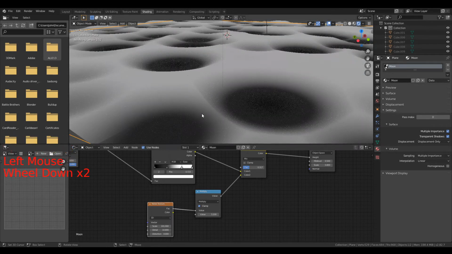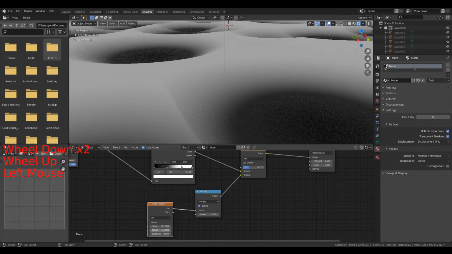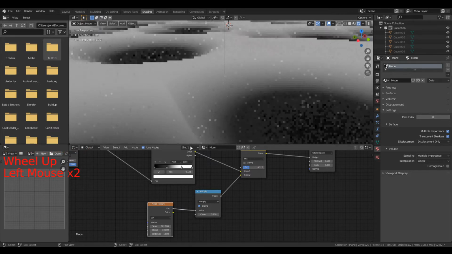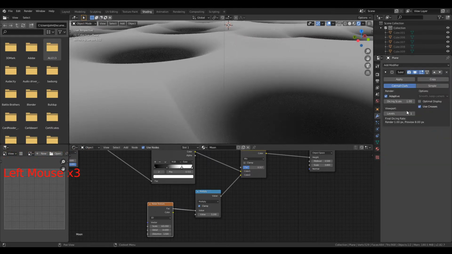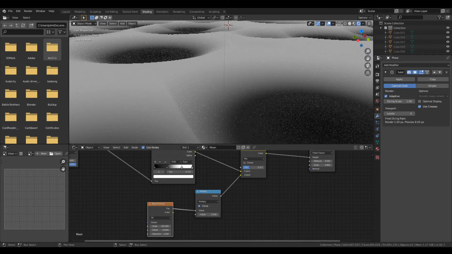in between different parts. Let's put some distortion in there. I might actually need to raise this a bit. I'll expect that as I raise the number of subdivisions in the viewport, for obvious reasons, it means it's going to subdivide more, which will slow everything down a bit.